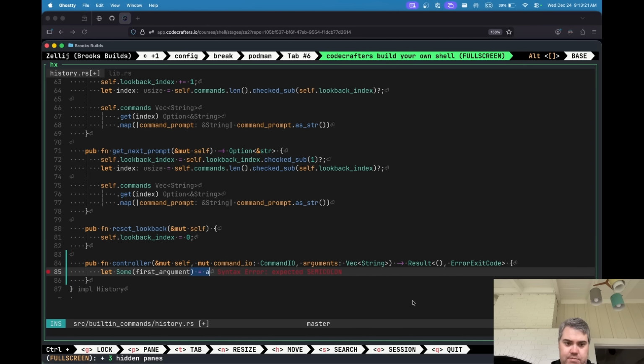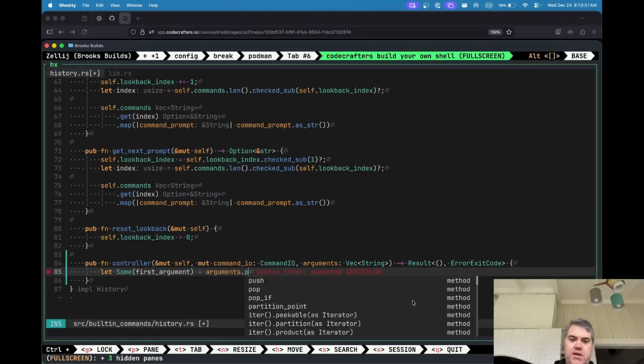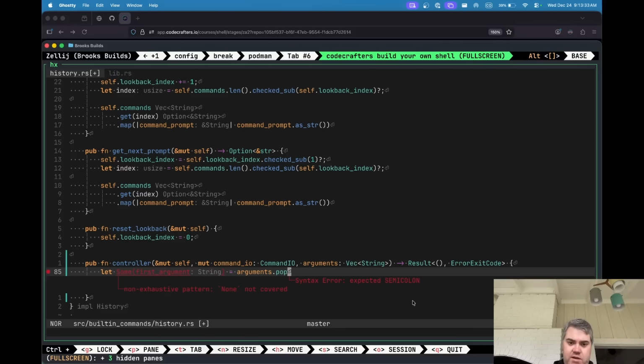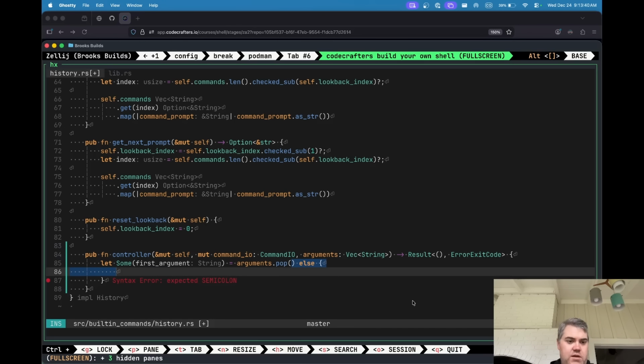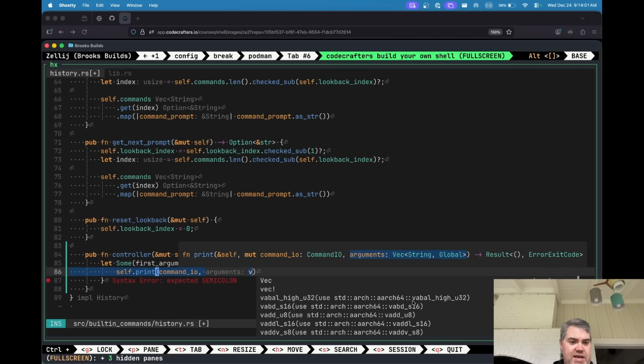So arguments, what are you doing? Go arguments. We're going to pop you off. Otherwise, if there's nothing here, we're going to do the print. So self print, you require our command IO and our arguments, which in this case is an empty vector.